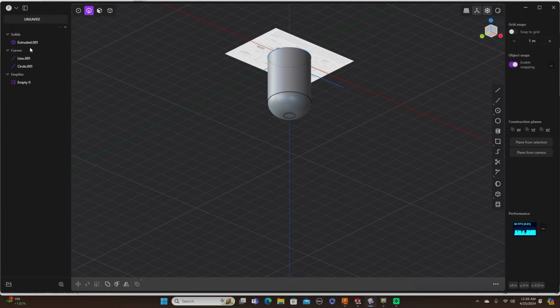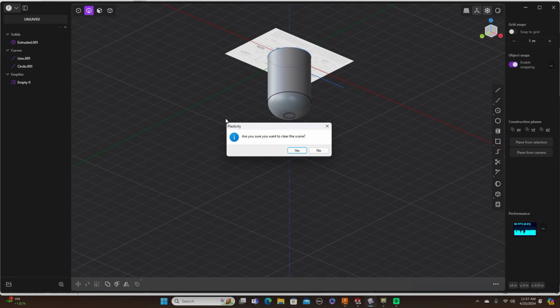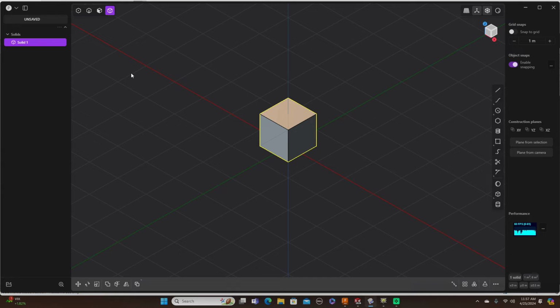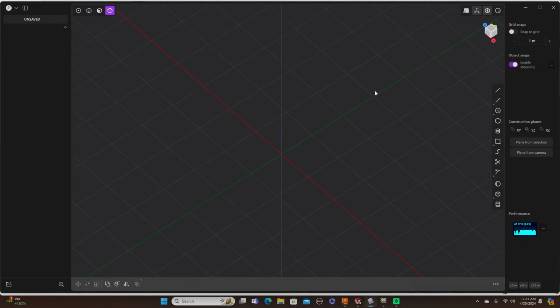Now, let's start something new again. Okay, this cube is here again. Now to get rid of this cube, we'll just delete it. And I want to be on this view here. Click this.